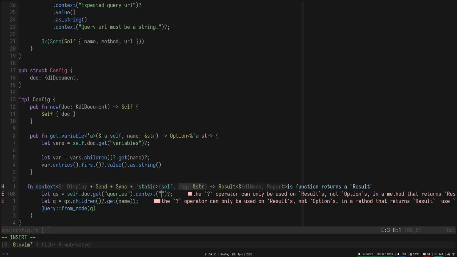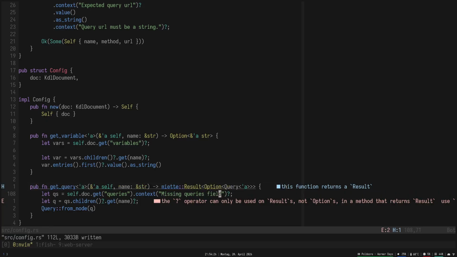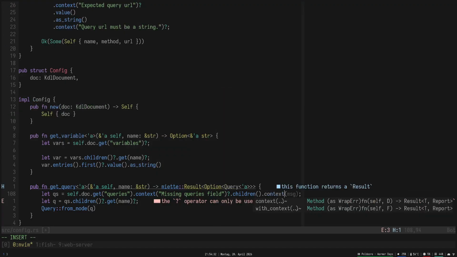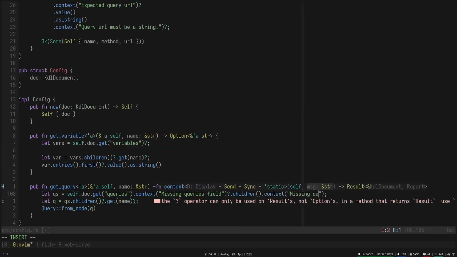Context. Missing queries field. Children. Context. Missing queries. Children, I guess. I don't know. We can fix these messages in a bit. This is a node.